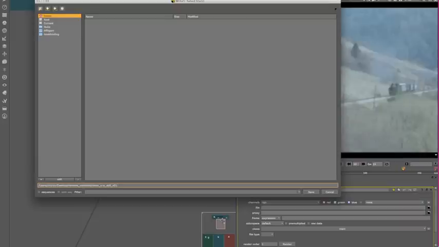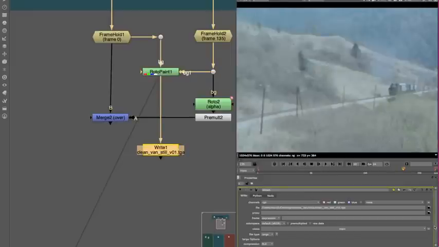I don't have to do the funny hash or %04d because I'm not rendering a sequence. I'm just rendering the one frame, so you don't need the syntax that gives you the number padding. You can go straight with the file name and then dot and the format, and we'll do this as a Targa. So TGA is the extension to tell it to be that format, and I'm going to save that.